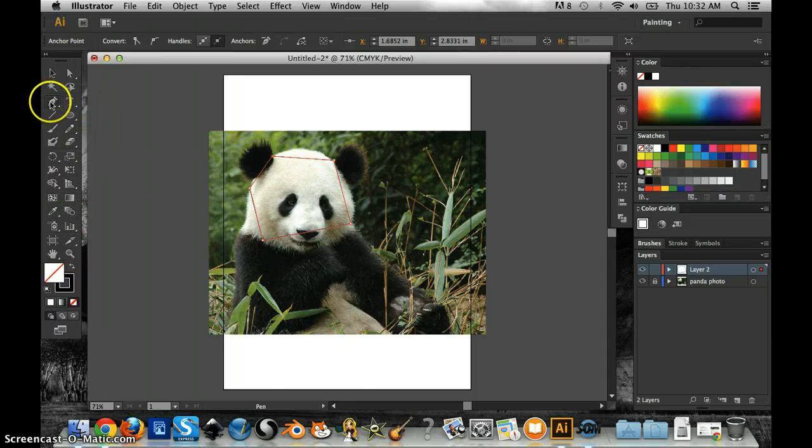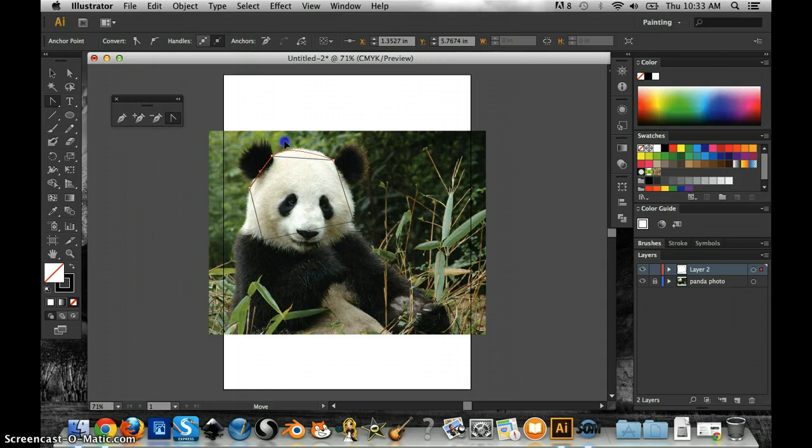To do this, I have two tools that I can use. One of them is this direct selection tool. It's the white arrow up at the top here. And if I missed where I put the point, I can click on just one of the anchor points and I can drag it. So that's one way of doing it, but that's not going to create a curve. The other tools that I can use, if I click and hold on the pen tool, you'll notice there's some other tools here. There's an add anchor point, a delete anchor point, and the convert. And that's what we want, the convert anchor tool. So this is like an upside down V.